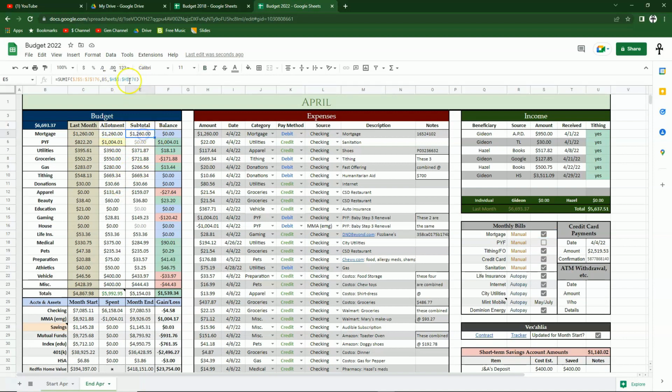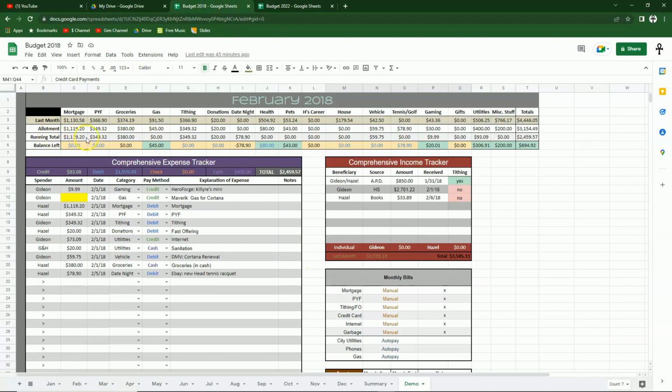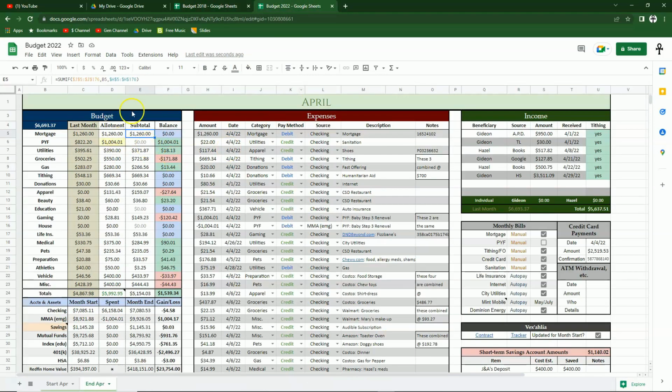So the subtotal, just like it was on the previous version, right? Subtotal, or in this case, it was running total on the old version. It was just how much money have you spent in that given category. Same thing here with the subtotal. And so it's just going to check the whole expense sheet. And if these two match, then that means you've paid your mortgage. If E5 equals D5, then do true. And that will check the box. And if it's not, if E5 does not equal D5, then click false, and that'll leave the box unchecked.